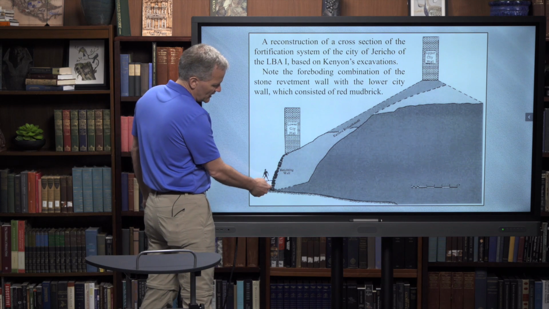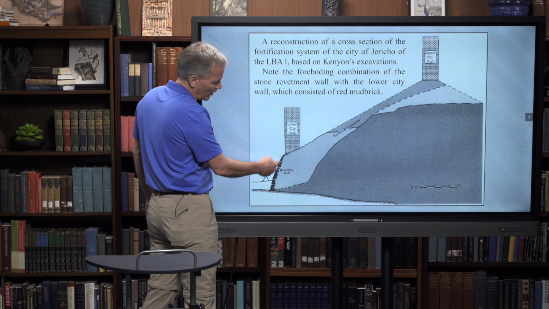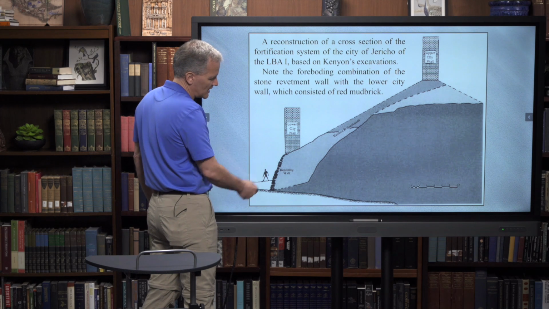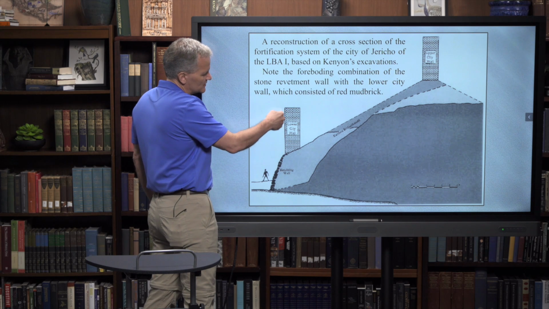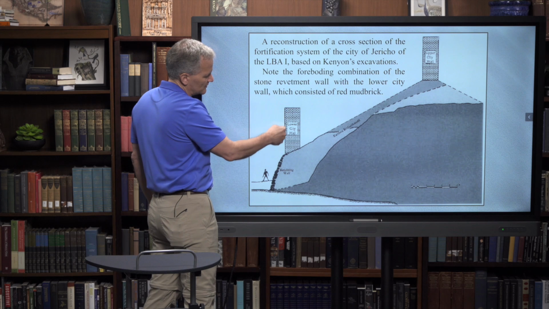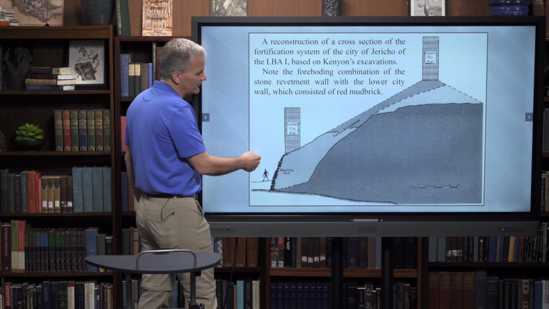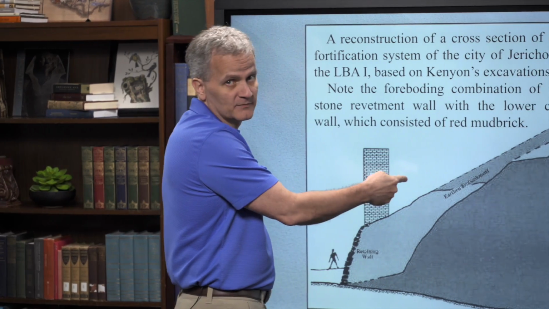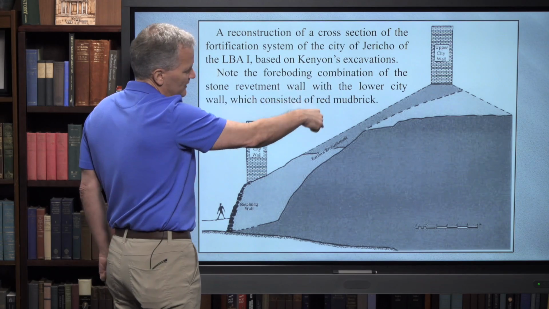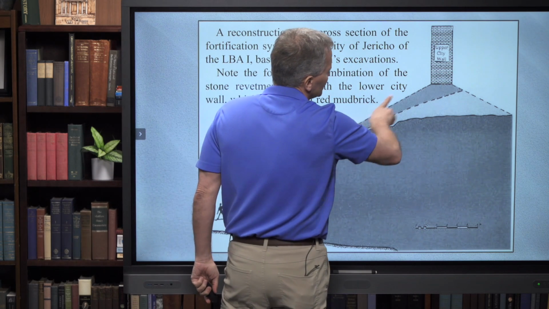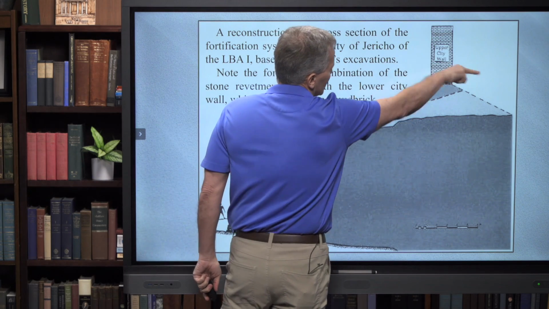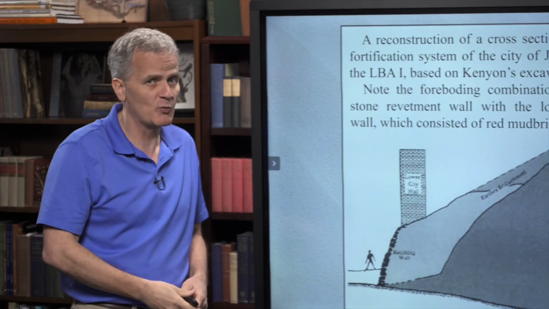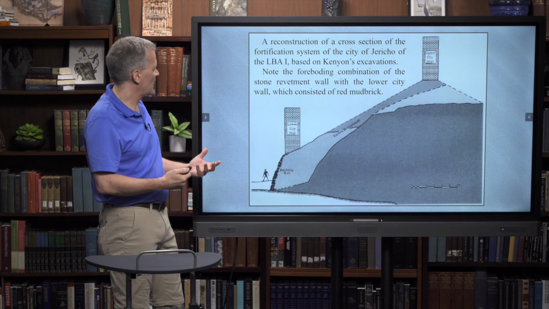You're standing here. You're facing this revetment wall that has a nice slope to it. You can't really climb it. It's not really climbable. Even if you could climb it up to the top, what do you find here? This is the red mud brick lower city wall. And if you could somehow clear both these two defenses and get to the rampart, which would be difficult, and you'd have people firing down arrows at you or throwing spears at you or whatever, you make it up here to the upper city wall, and then you'd have to scale this wall or break through it to get inside to the inner part of the city. It's very well defended. So this is a problem.